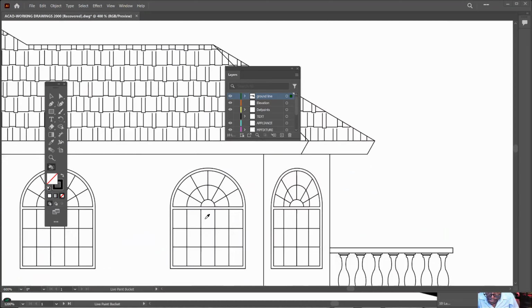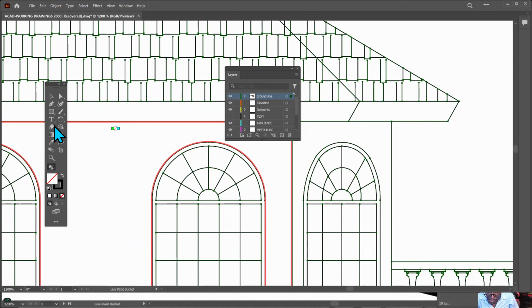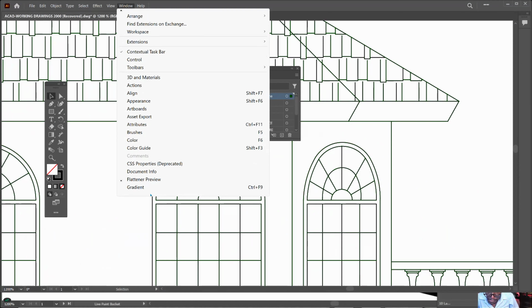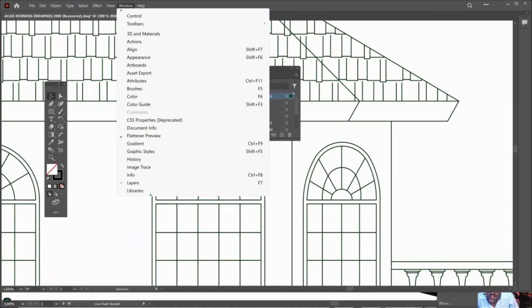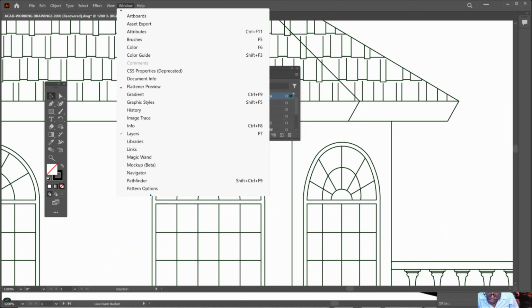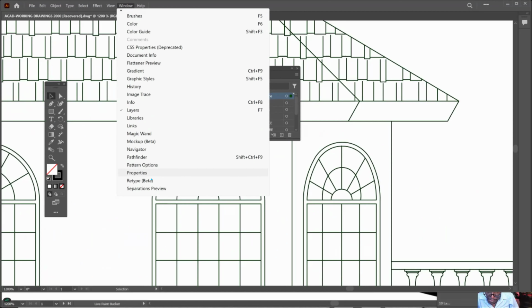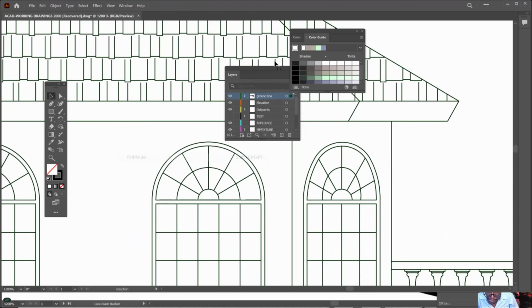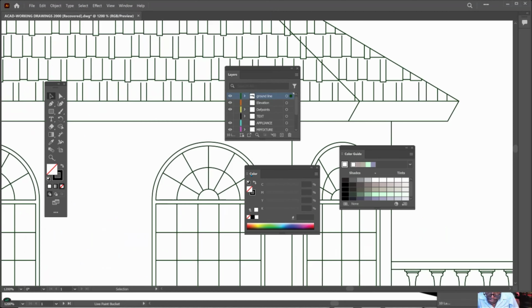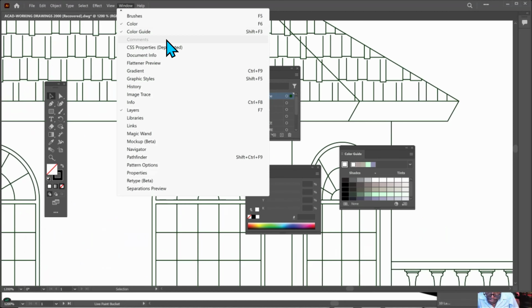Right. So what we did was we selected a color. So let's go to the color guide, color, and the last one is swatches.